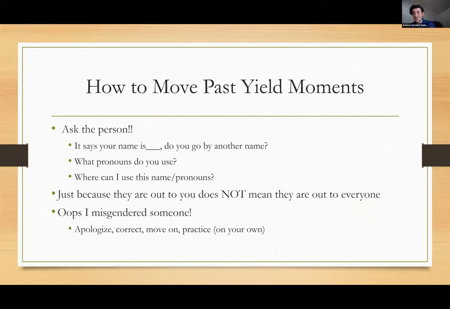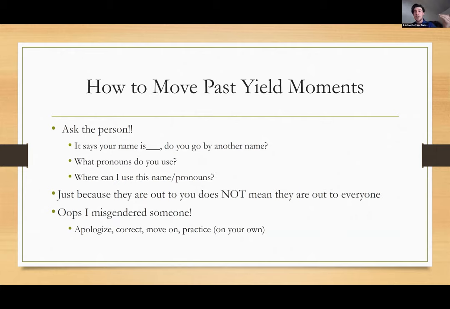Moving on to: oops, I misgendered someone. What do you do? It happens to everyone — I have even misgendered someone, me, one of the most trans people on the block. What do you do? Quick: apologize, correct yourself, and move on. But also practice in private on your own, because this is work you have to put in. If someone misgendered me using she/her pronouns, they would say, 'Oh, sorry — he,' and then move on with the conversation. It is quick. It is painless. It is respectful. You don't have to dwell on it, and it stays comfortable for most everyone.